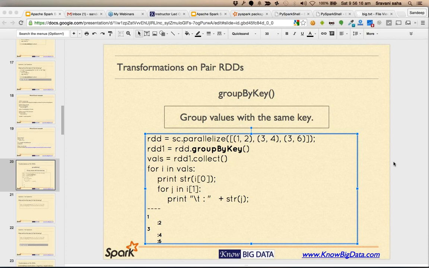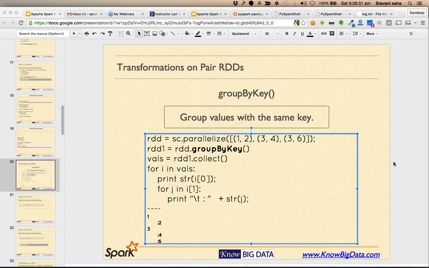If we had to do something where we needed all the elements, let's say compute the average of all the values, because not every function is suitable for reduce. You remember the property we discussed, because reduce is being applied again and again. If you want to compute something like average, or say mean deviation, which is not appropriate for reduce, you will use group by key in those circumstances.